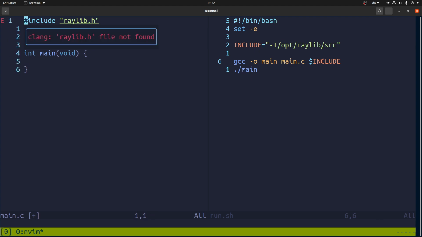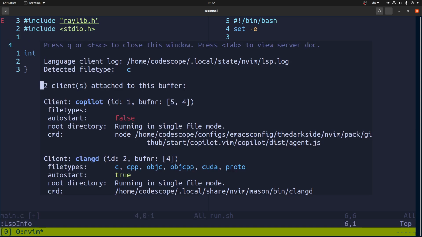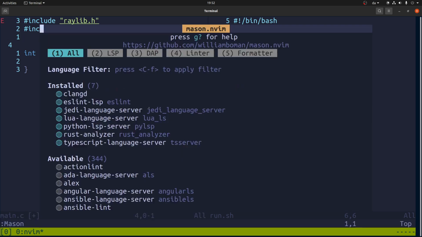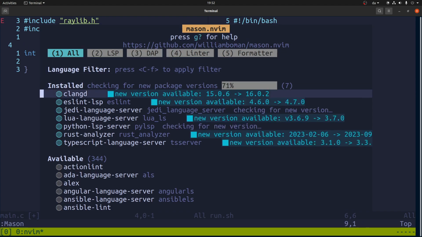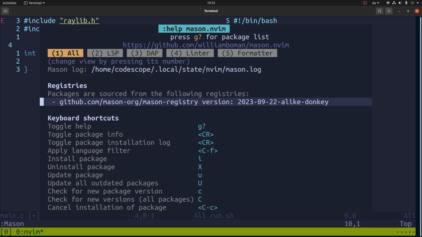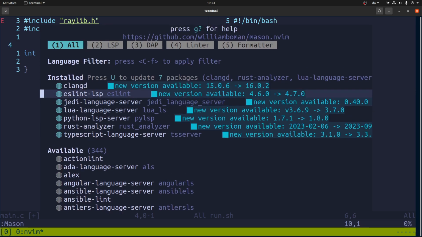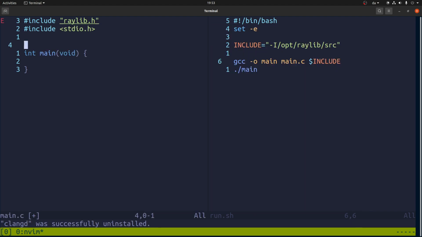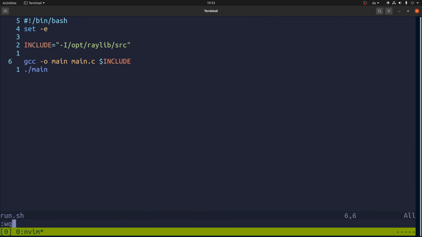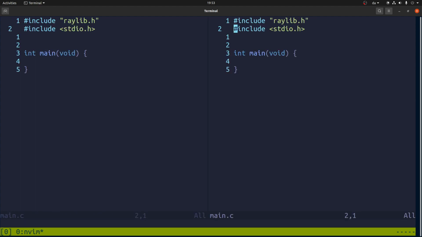So I have some kind of annoying thing installed. Let's try to remove that before we go much further. It's this one, and how is it you uninstall? I think it's just X. So let's get rid of this guy and quit everything, restart it. Now it shouldn't be complaining. Nice.